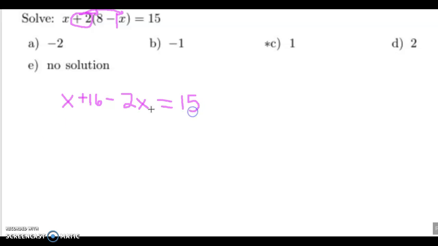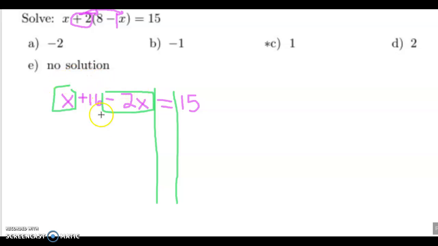And now we're just going to solve this two-step equation. I'm going to go ahead, draw my ladder, so I know left from right. It looks like I have 1x here, and I have a negative 2x. Now if you want to make your columns, you can. But if you see that these are like terms and I have negative 2x's and a positive 1x, that leaves me with a negative 1x. I'm going to bring down the positive 16 and equals 15 on the other side.